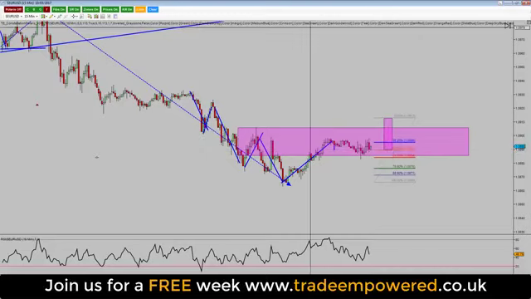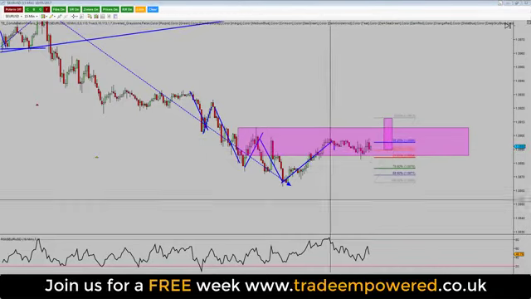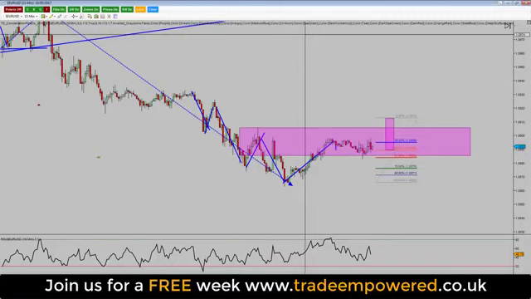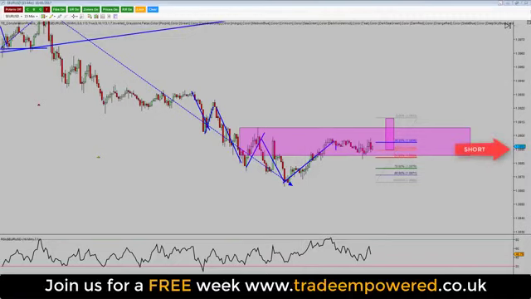Yep. It's a late entry to a day trade. I'm going to be a bit more aggressive on the day trade. I'm going to take a short here. I'm shorting at market. 0892 I got short at. Just bear with me while I get my orders on, guys, okay?